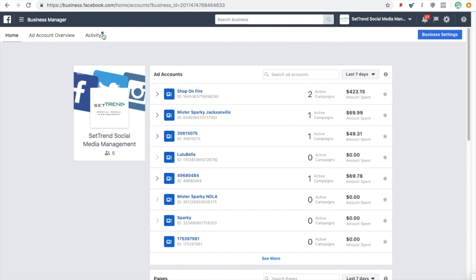But for now, this is just a brief 30,000 foot level overview of the tool, because a lot of people don't even know that this tool really exists, and that this is really where all of the advertising is done. It's not done in a simulator-like environment like the simulator in the course. It's all done here. And so anyway, hope you guys have enjoyed, and we'll see you on the next one.